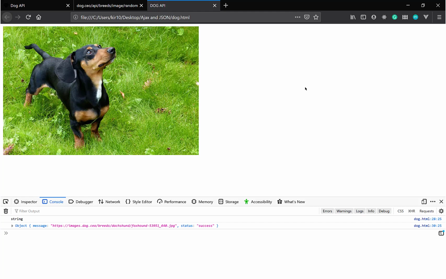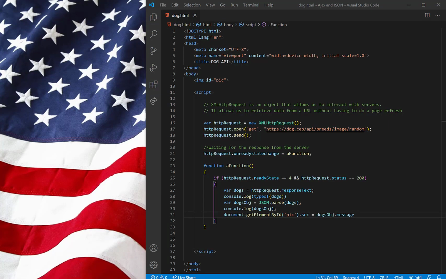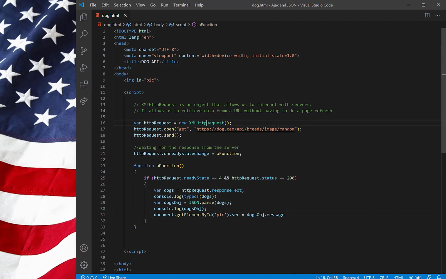So now we are getting live data from our dog API, and we have successfully, yay, we have successfully, using our XML HTTP request object, created our request, sent the request, and waited on the response for the appropriate ready state change, that we only wanted it once the server was complete.